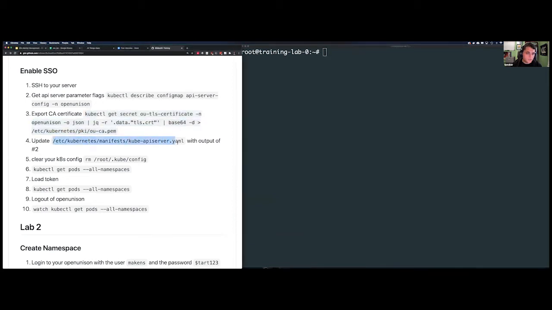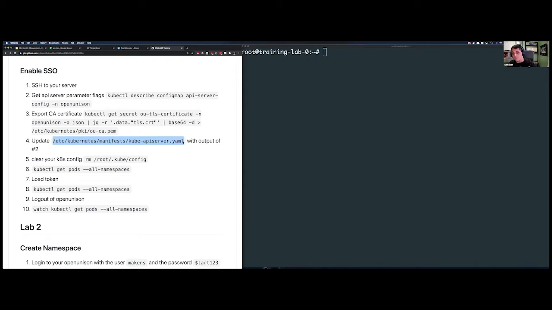Now this is going to be different based on your distribution of Kubernetes. I'm using kubeadm here. There are a lot of derivatives of kubeadm that you don't realize are kubeadm. So as an example, kind, which is where you actually run Kubernetes inside of a Docker container. Great project, I love it. It actually just runs kubeadm inside of a container, so it's actually the same steps. It's just you have to then get into Docker, and this is easier for us.